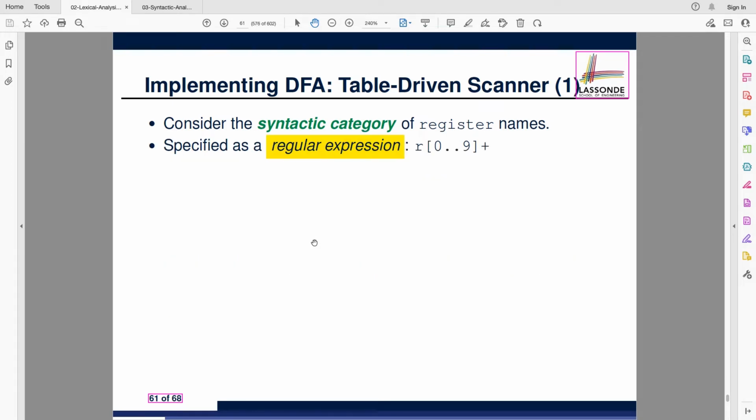Okay, let's do some example. Let's say we got this regular expression. Okay, but this one is not exactly what we said in the class. I just took it from the textbook. So this one says we got some single character R, and then followed by a single digit, either 0 or 1 or 2, all the way to 9. As many as you like, at least 1. That's actually how we specify the name of some register. R21, R123, or R5, etc.